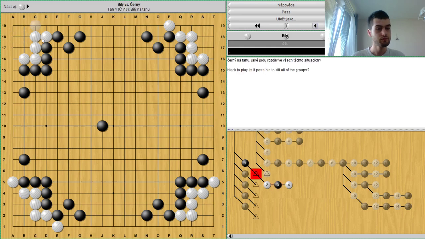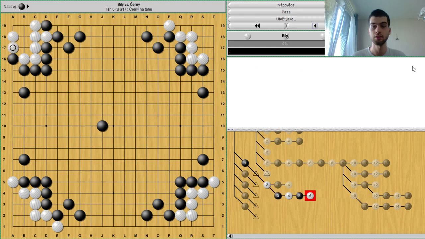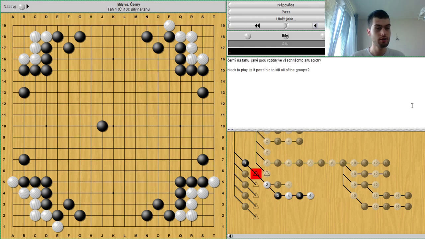And if black tries to kill from the outside, white will always be left with 4 points inside. So that means white is alive too. Actually, this shape is called L plus one. That's how we usually call it in English. And the one is basically this stone, which is an add-on here, which helps to make the group alive in case it's white's turn.